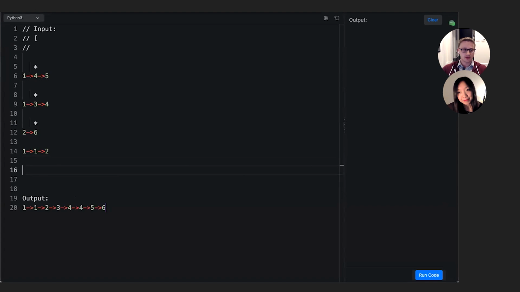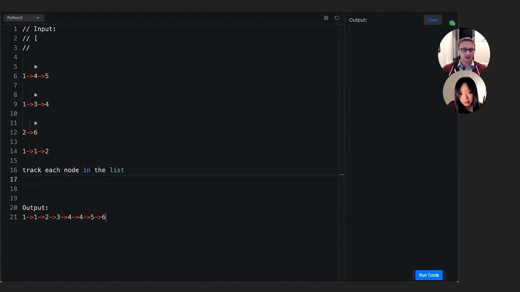Right, exactly. So does that seem like the most efficient way to deal with that? We can still leverage the fact that they're sorted, but let's think through what the steps are here. So we track each list or each node in the list.